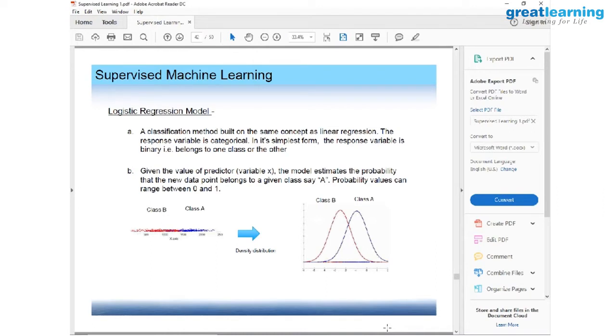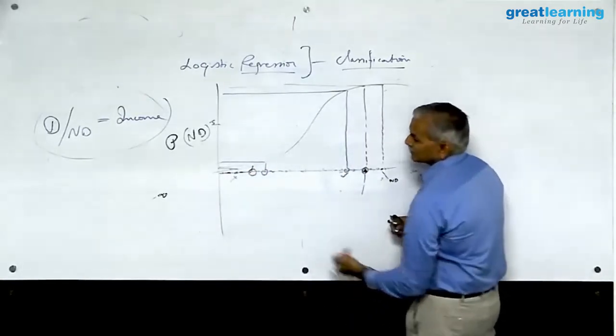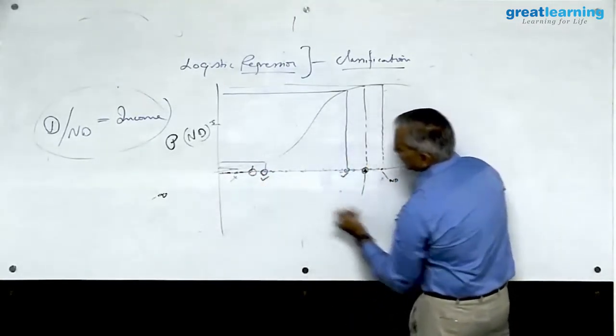Correct. Take any blue point. Take any of these points, the green point. Your model is saying he's likely to be a non-defaulter, and he's actually a non-defaulter. Your model is not making any mistake. It's doing a good job. Same way, take the other one. As per your model, he's likely to be a defaulter, and he is a defaulter. It's doing correct predictions.